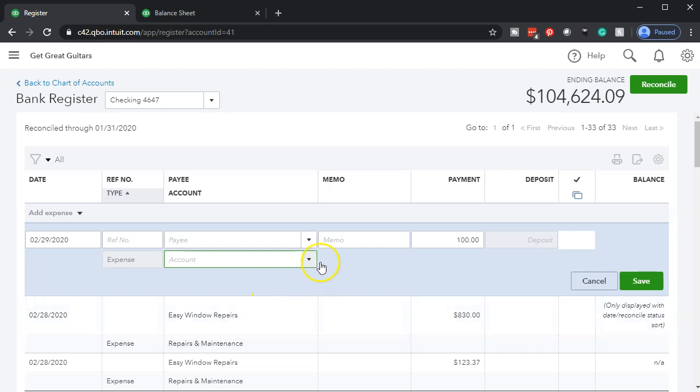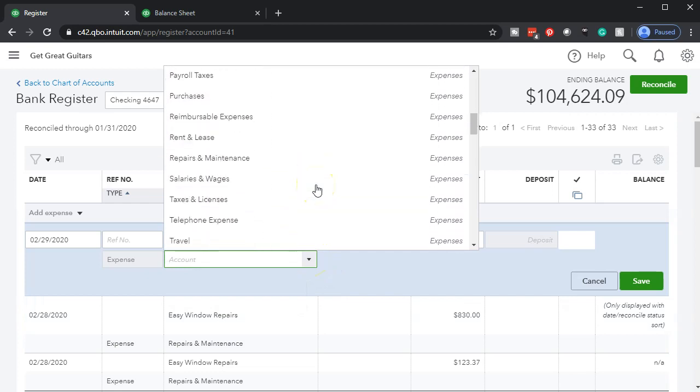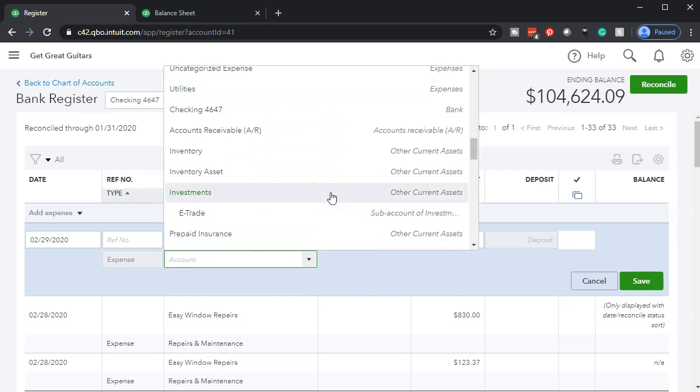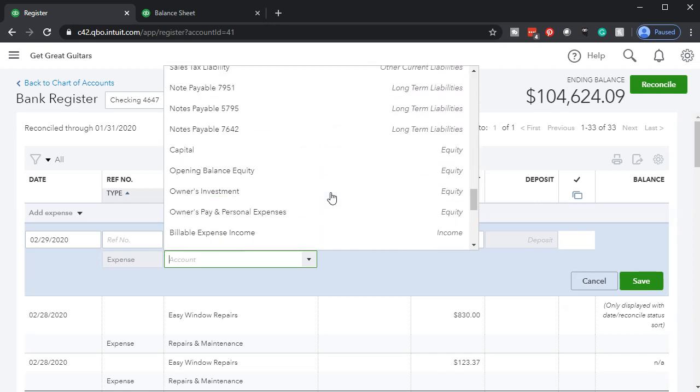Then we don't want it on the income statement. We need to put it to some type of equity account. Let's see if QuickBooks has an appropriate equity account. So if I scroll through these, I'm looking for the equity. We have capital. That's the main equity. We could put it there. We don't want to put it into the opening balance equity. That's not what you usually use. It's kind of a plug account.